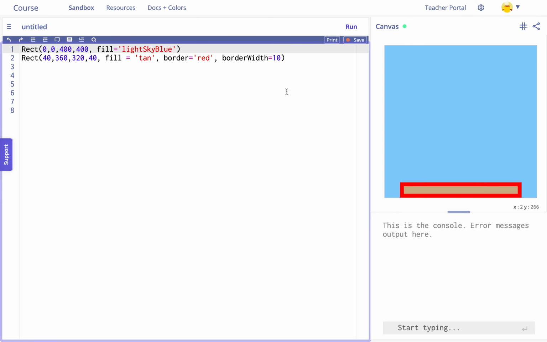All right, and now let's say I want to add some grass here. I'm going to pause here for a moment and see if you can think. If I want some grass, where the sandbox is on top of the grass, but the grass is on top of the blue background, where do you think I'm going to write the code for the grass? Let me pause here for a few seconds, give you some time to think.